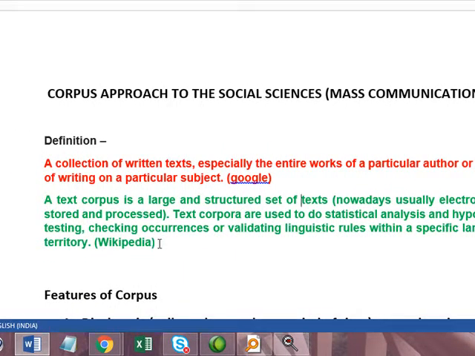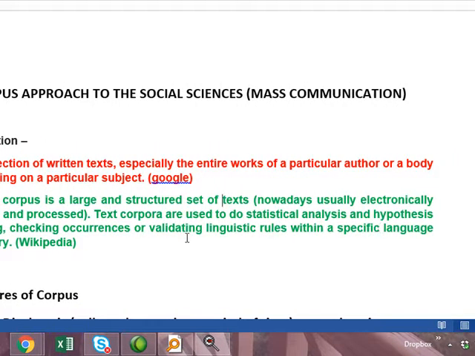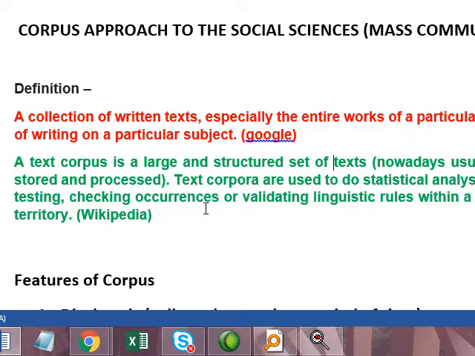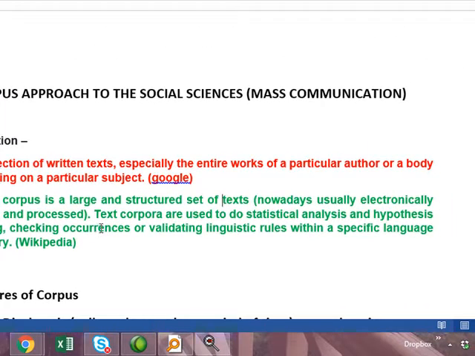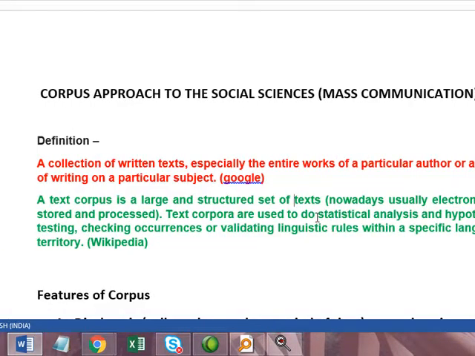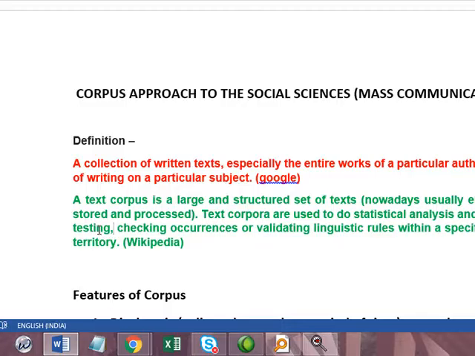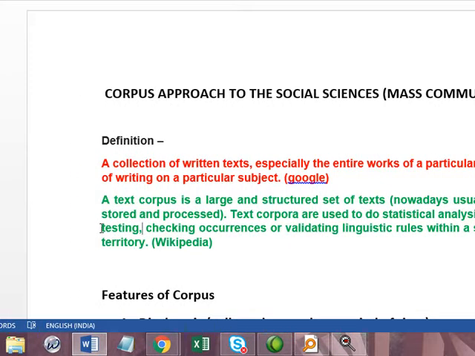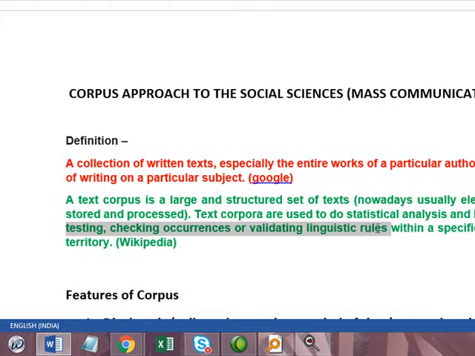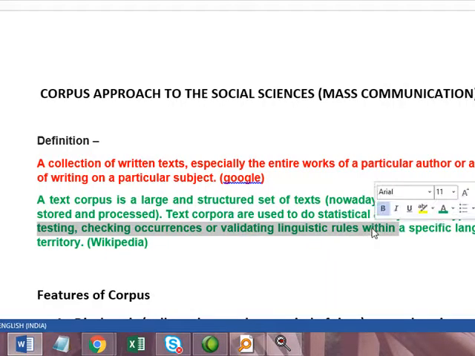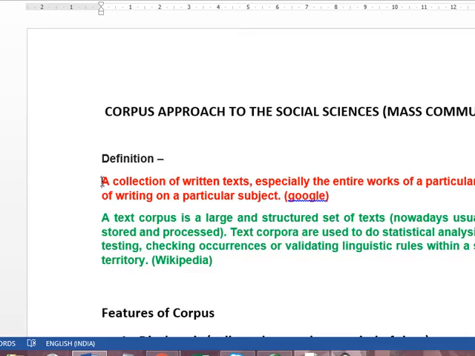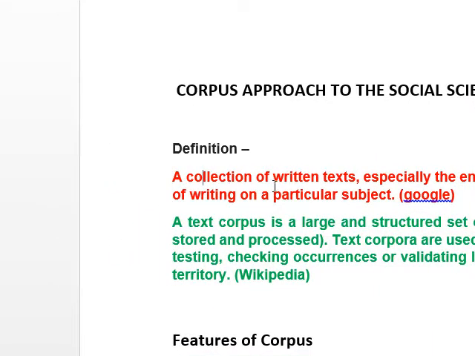So this definition of Wikipedia mainly relates to language, as I told you that it was initially applied to the English language, and you will be surprised to know that statistical analysis and other tools are applicable to text also, with equal efficiency.